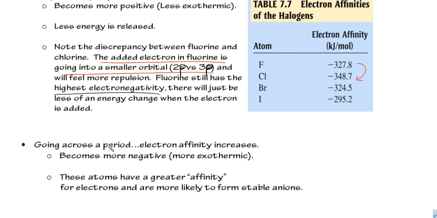So again, when you think of the word affinity, affinity means you really like something. I have an affinity for chocolate. I'm like a chocoholic. I love chocolate. I have to have chocolate every day. It's the same kind of thing with electron affinity. There are certain atoms that really have a liking for electrons. They really want electrons. So that's why it increases as you go across the periodic table. And when we say electron affinity energy increases, it becomes more exothermic. We release more energy. These are the atoms that really want to gain electrons, and they'll become more stable by gaining electrons.